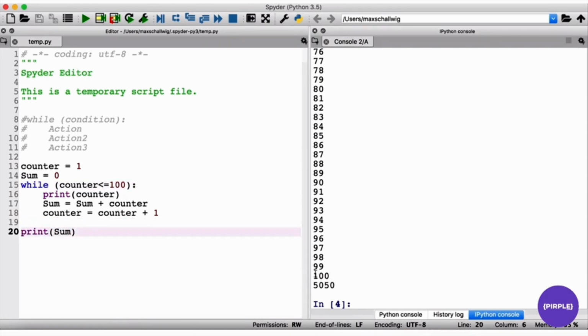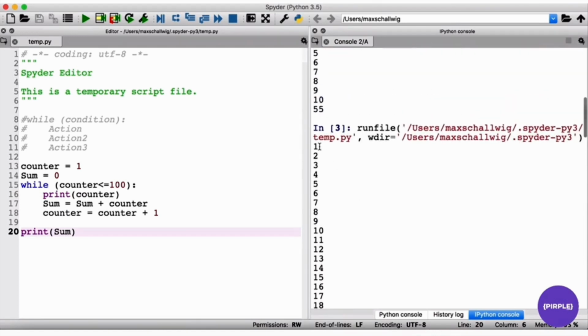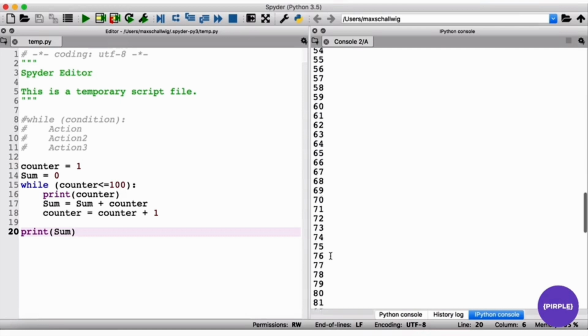Everything inside here is being printed from inside this while loop because it's our counter. So our counter takes on all the values starting at 1 all the way to 100, and we print it out every single time. And we also add this value to our sum. So we add all the numbers between 1 and 100, and what we get is 5,050 as our total sum.